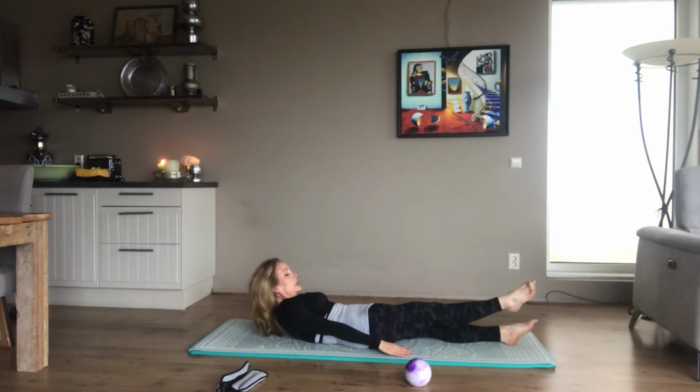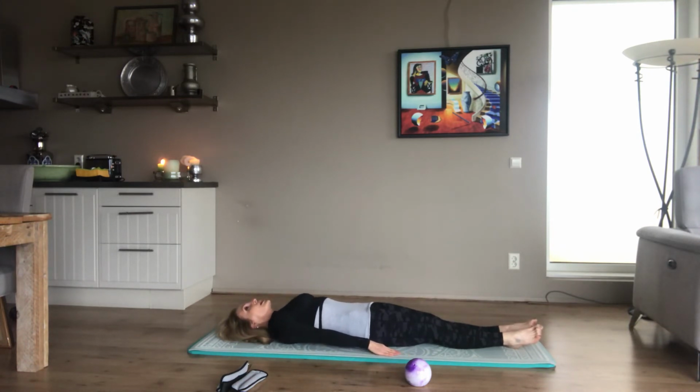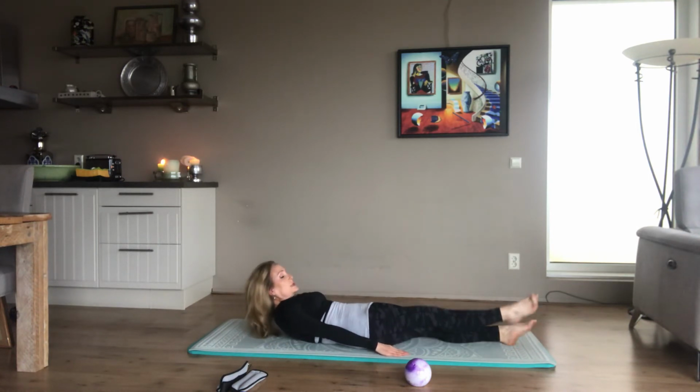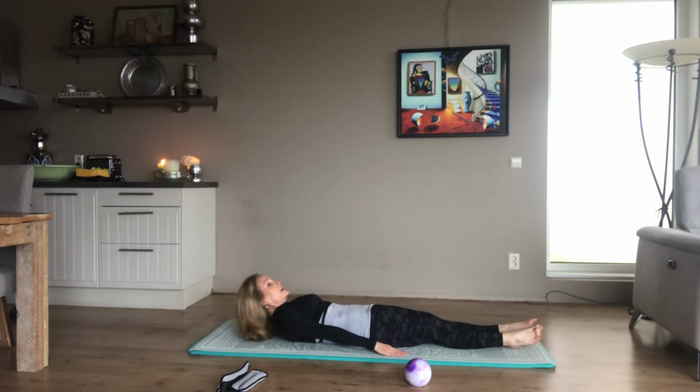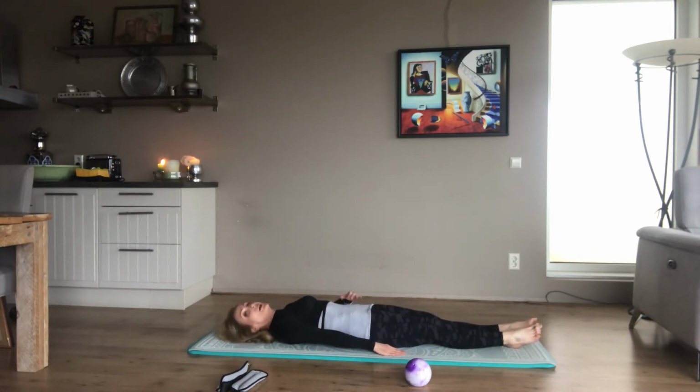You lift the right leg from the floor, only a little bit. Left, and go back down. You take a breath, contract the glutes. You come up, so now here I really hope that you feel that you're pressing the lower back to the ground, right leg, left leg, and go down. You take a breath, you come up. If you can, lift both legs, hold. Hold, hold, place your legs on the ground. If it's not possible, you go one leg at a time.